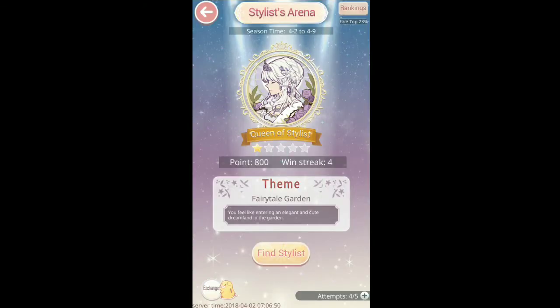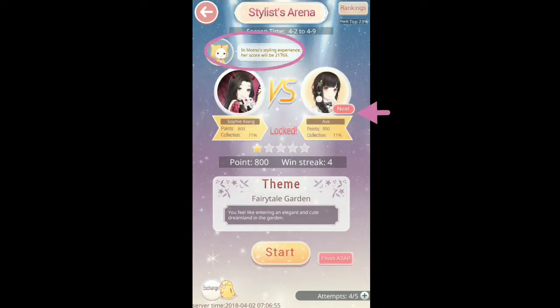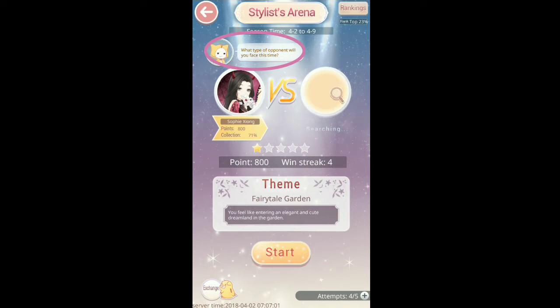So now, if your opponent's score is either too low or too high, you can just click on the next button to find an opponent that is worthy, I guess. I can't find one that has a high score, so I'm just gonna go ahead and start.